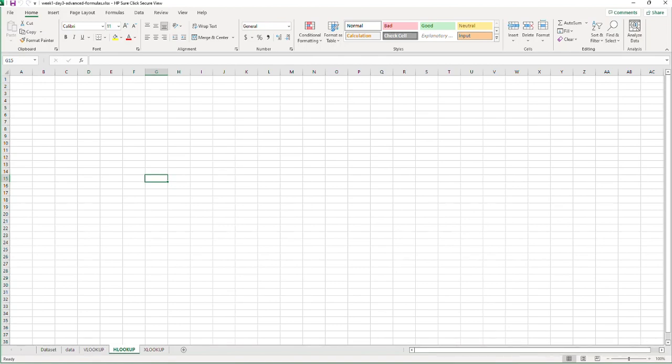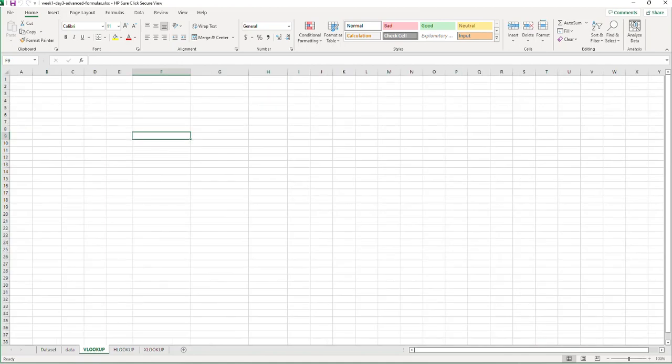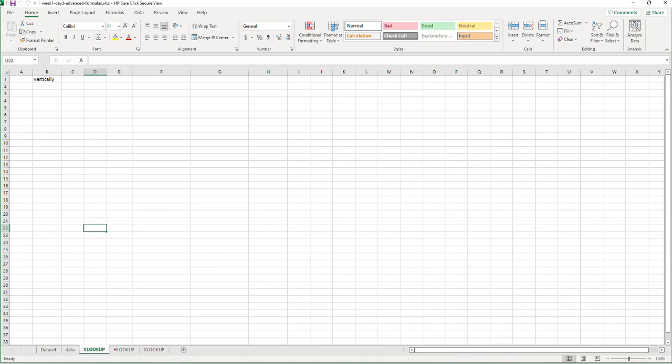So VLOOKUP, the data is presented vertically, and HLOOKUP, as the name implies, H, the data is presented horizontally.